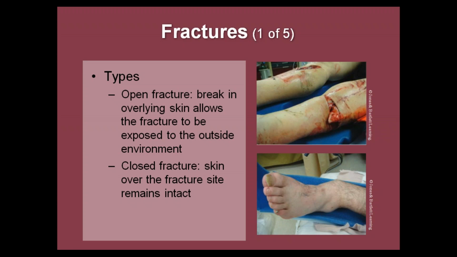So your open fractures could be a result of some type of external trauma causing that break, and then the skin ripping. It could be avulsed, or the bone coming out of the skin. So you can have those compound fractures. Of most of the compound fractures that I've heard, it wasn't truly a compound fracture, but the skin was broken as a result of the mechanism of injury. It wasn't actually from the bone itself.